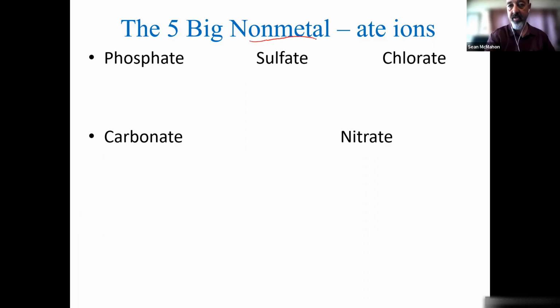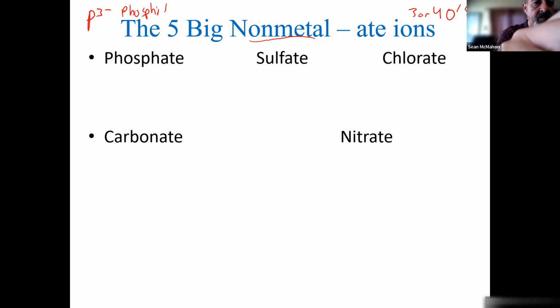have the non-metal, and then I have 3 or 4 oxygens, okay? So don't worry about the number of oxygens just yet. I just want you to look at the name, tell me the non-metal. So if I see phosphate, it's not phosphide, so don't get confused. This is phosphide. That is a monoatomic anion. That's what we learned when we were doing the binary last lecture. We're doing polyatomic, and they have -ate endings, not -ide, okay?